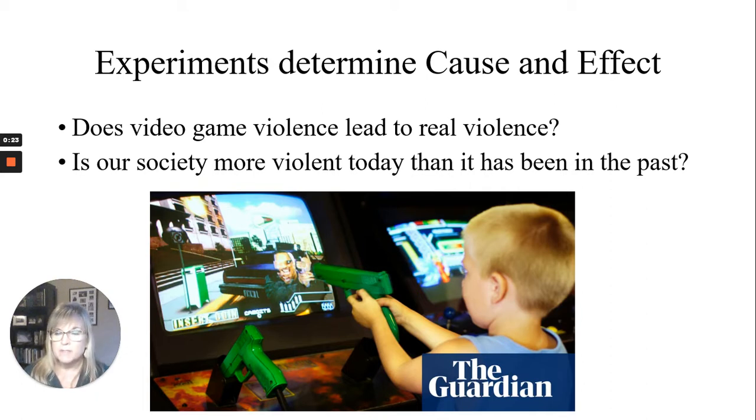When we do different types of studies that we'll talk about, we're going to talk about correlational studies and naturalistic observation and surveys and things like that. That type of research can lead to lots of information, but it doesn't tell us that one thing caused the other. It doesn't prove that one medication is better than another. So an experiment actually proves that one thing is better than another or that one thing caused another. So experiments are the gold standard for psychological research, but there's lots of things that we can't study with an experiment.